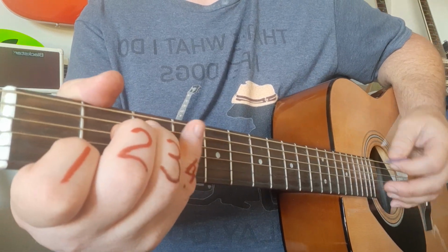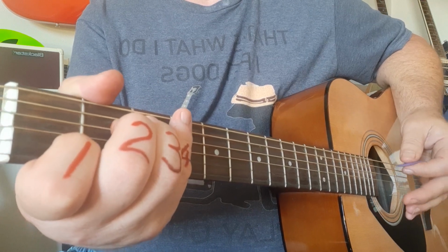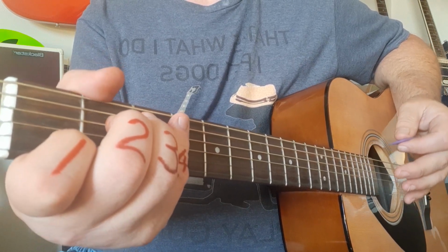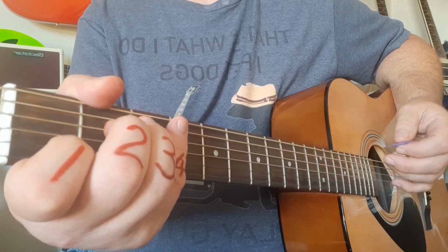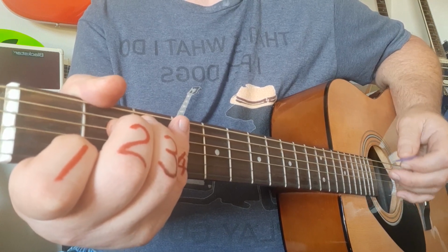Now should you accidentally strike the wrong bass note, like say for example I'm playing C and I strike the 4th or accidentally the 6th, which I shouldn't do. If you do, be aware of it, but please do not stop the rhythm. The trick is to smile and wave, let the rhythm continue.